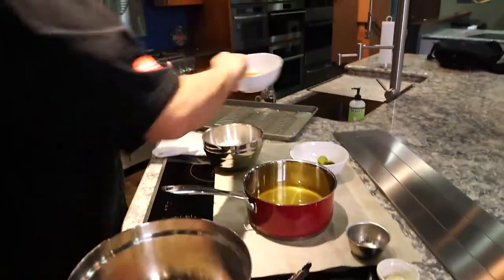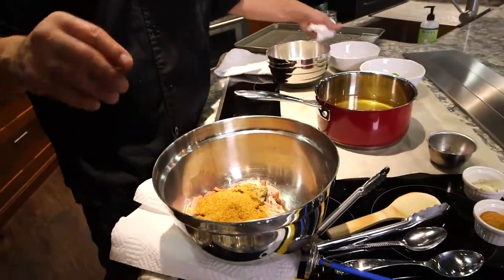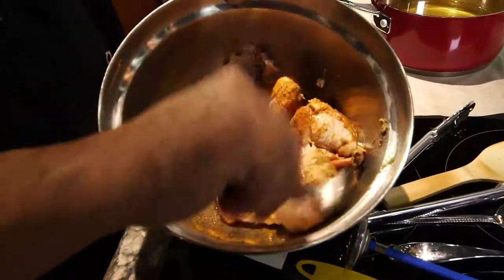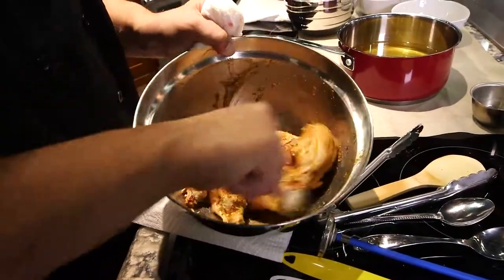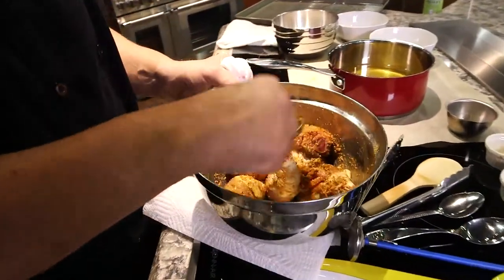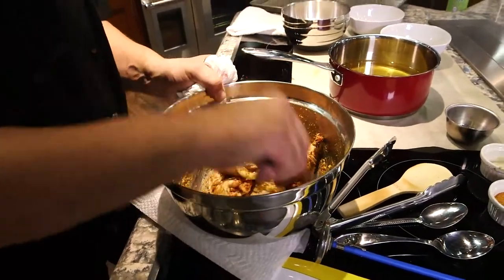And now we're gonna add 1/4 cup of our barbecue seasoning. Guys, you can use any barbecue seasoning you want. This is just what I use. And then we're just gonna give them a couple tosses, make sure everything coats very evenly, because we'll get a nice look on this. Look how nice that is. And if I'm doing it ahead of time for a game, you know, tailgate or something like that, I would do this step the night before just to get all the zhuzh and all the fun and everything awesome on it, okay?